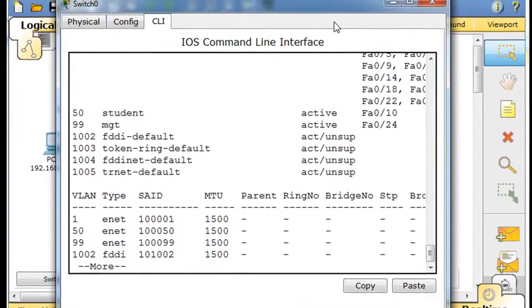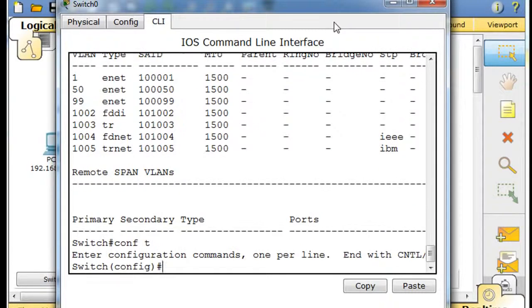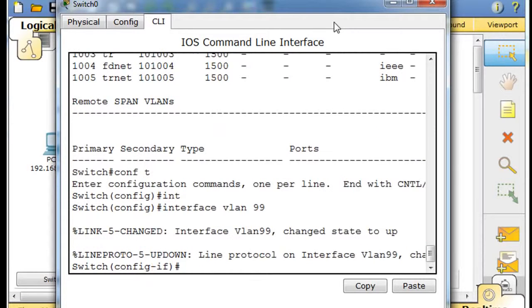Right now the switch doesn't have an IP address, so you can't communicate with the switch. So we'll say conf t to get to global config mode, and we'll say int tab, interface VLAN 99, and that puts us into interface VLAN 99. Now this interface is an interface for the VLAN 99, which is set up so that you can give the switch an IP address so that you can basically manage the switch. So now we are in interface VLAN 99, which essentially is a virtual interface. It's not a port on the switch, it's not an actual plug-in port, this is a virtual interface.